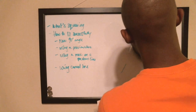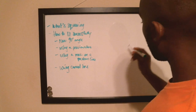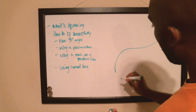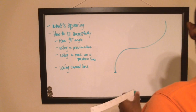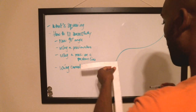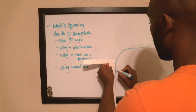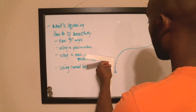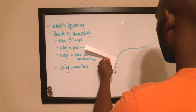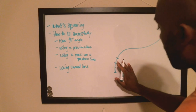So let's do an example with a curved line. So let's say you got something crazy going like this, like this squiggle, and your direction, say, okay, let's say this is the bottom of the squiggle. We're going to come up 3 inches and then square a line out to the right. Okay. So we're going to come up 3 inches. So I'm going to measure 3 inches up on my curve. Let's see, we got inch one at the bottom, two there, three there. Okay. So now this is 3 inches up on my, or that's 2 inches, I'm sorry. 3 inches. Let's measure up one more inch. Okay. So we mark that 3 inches up on the curve.